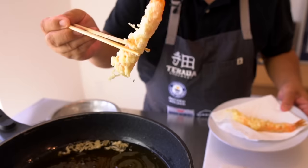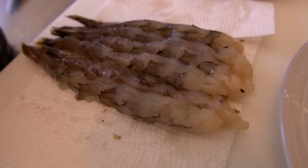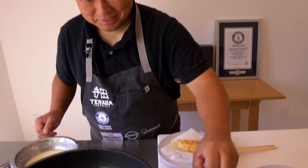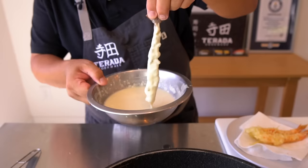See, this is it. This is done. Like that. Very good. So simple, huh? Yeah, very simple. If you make shrimp at home, you really don't need to stretch it. You can just make it whole. That's true. But this is nicer, right? A little nicer, it's longer. Looks like there's more shrimp to enjoy. If you are putting it in a sushi roll, maybe this way is better. Yeah, for the roll, that's why we do it this way.